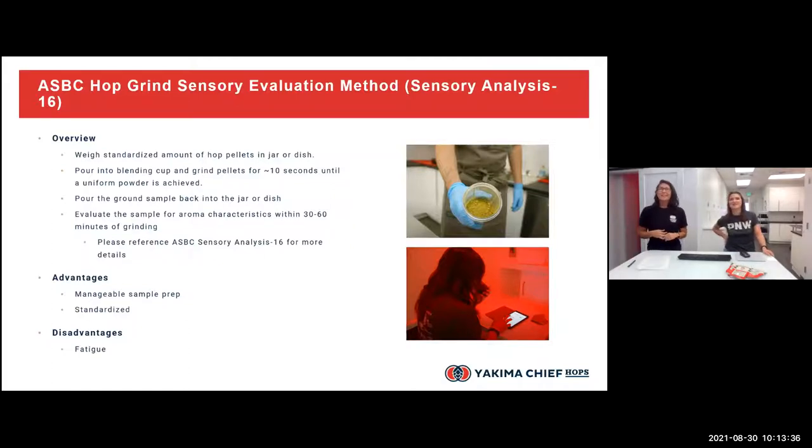And I guess last harvest, we ground over 8,500 samples just during harvest. So we're pretty familiar with this method. If you have any questions about it, you can ask us, or you can go to the ASBC methods of analysis page and find out more details. One disadvantage of this one is that you can't really perform the visual assessment because you've ground the sample already. It can also be pretty fatiguing.